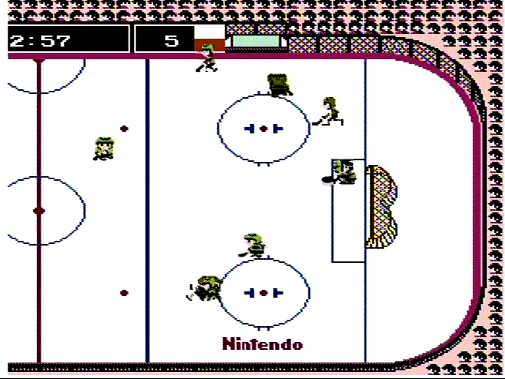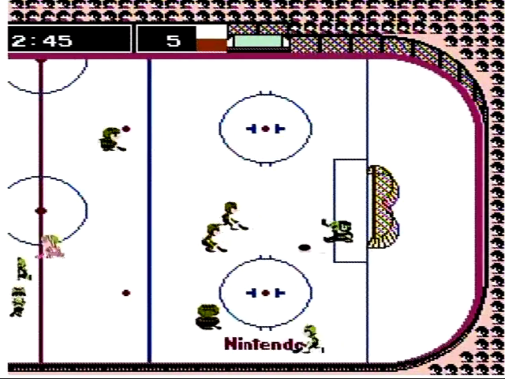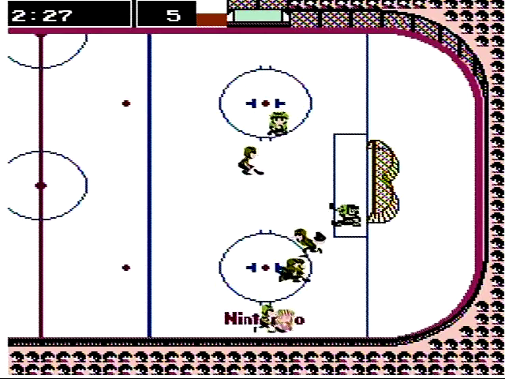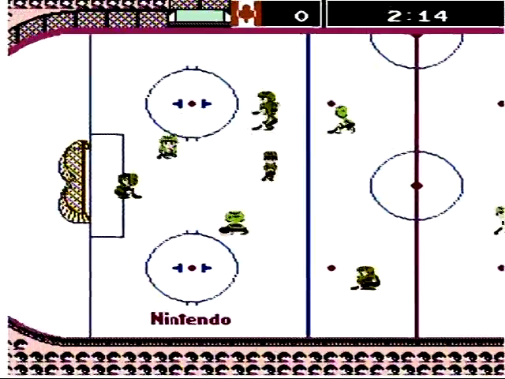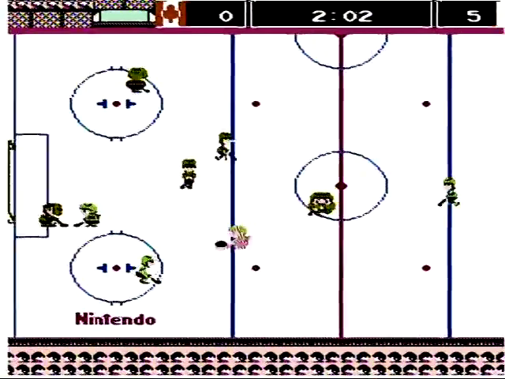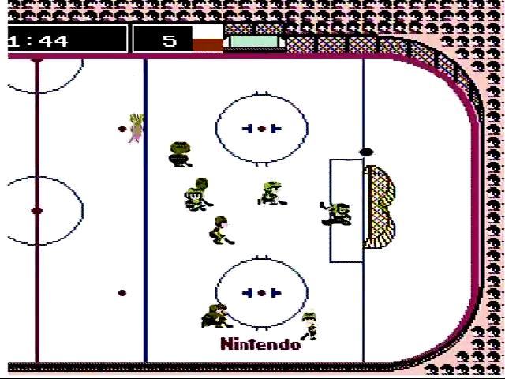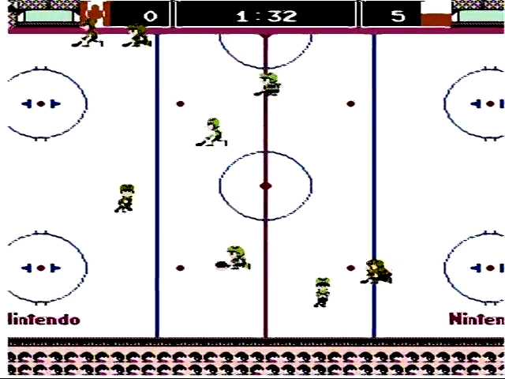Whoa, crap! Okay, where's my dudes? Crap! Hello, people. Get down here. There it is. Got the puck. Couldn't do the give and go. Okay, I got this. B to shoot. I don't have a really hard shot. There we go. Okay, let's do this.